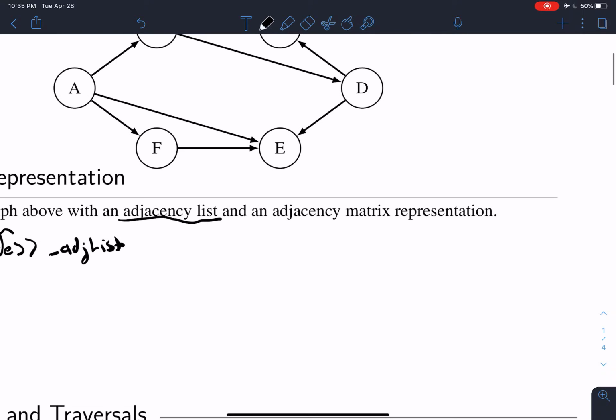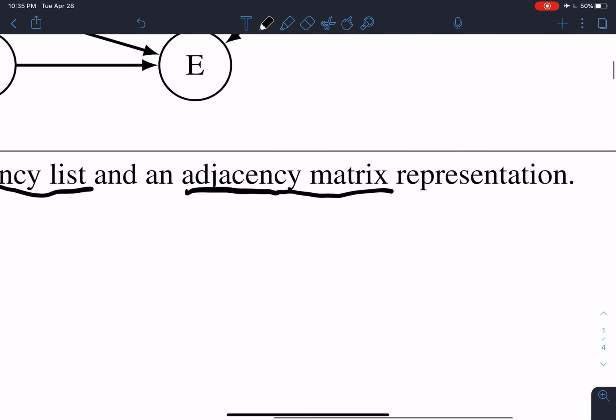Okay, the next one is the adjacency matrix, which is pretty similar. You'll have to somehow convert the node objects to integers. One really easy way of doing that is you keep a counter of how many nodes you have.